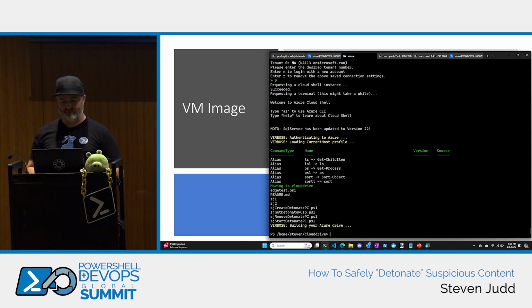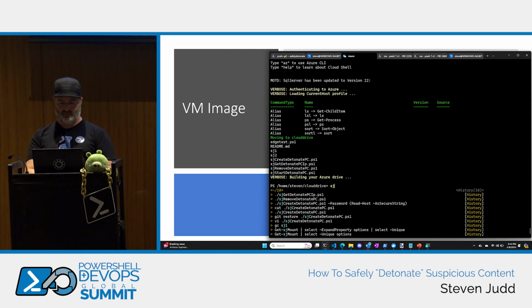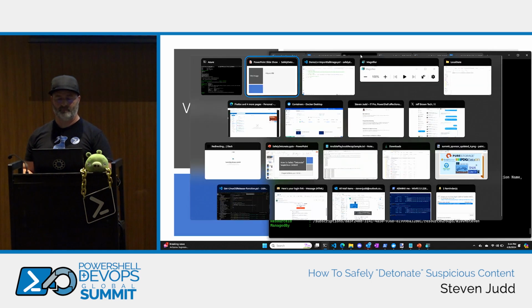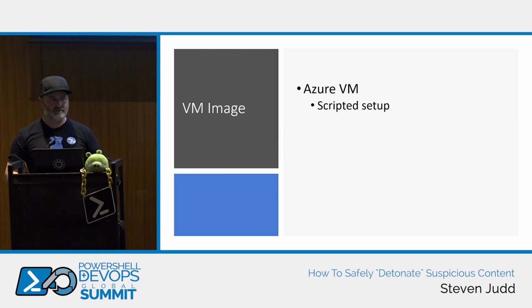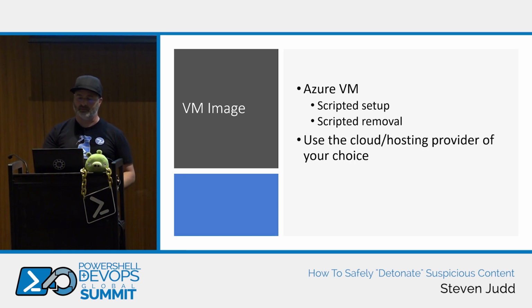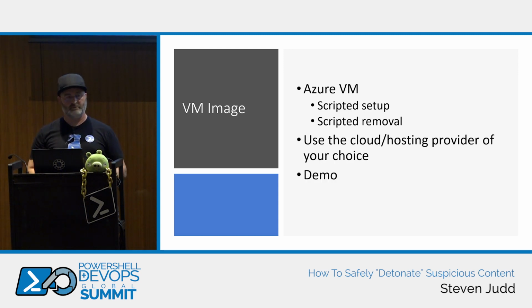I'm now stealing content from my slides, but I have to start this. SJC, so I'm gonna create my detonation PC. Okay, that's gonna start. I'm gonna go back to here. It's a scripted setup. It is a scripted removal because I believe in automation. Use the cloud hosting provider of your choice. I don't care if you use AWS. I don't care if you use GCP. I kind of care if you use Oracle or IBM, but that's just a professional matter. They're good. They're just not the others. Demo. That wasn't enough time to get that started.